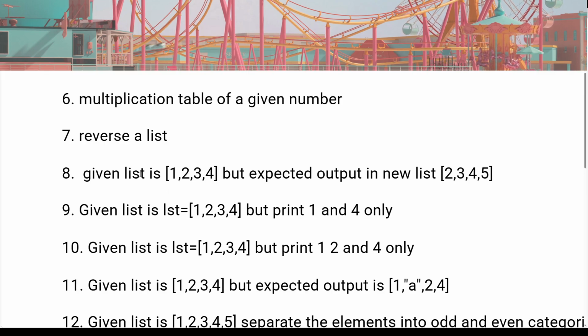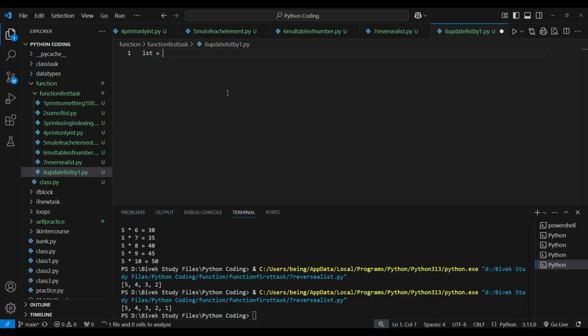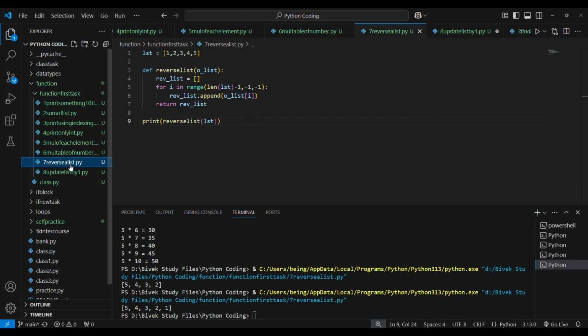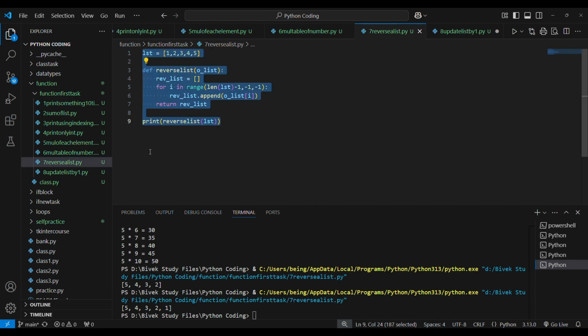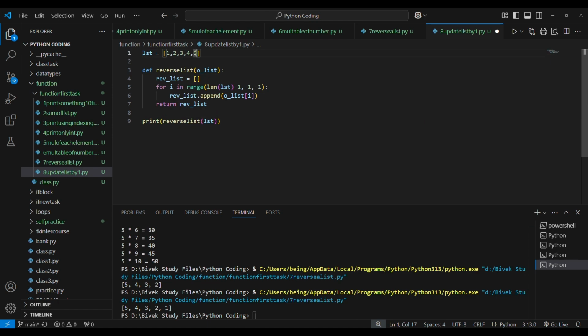Let's do another one. Give list 1, 2, 3, 4, 5. Let's say list is 1. So let's update the list. You can use the same strategy, so I'll copy and paste it out. For reverse list, we tried to use.